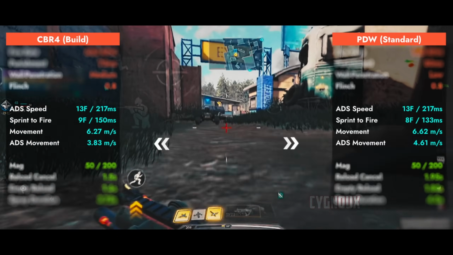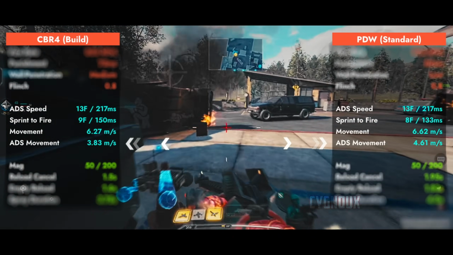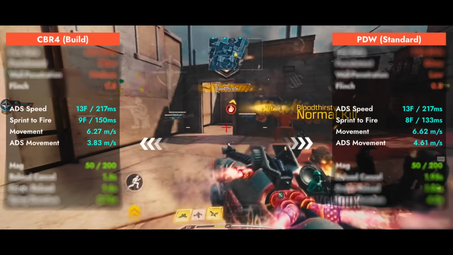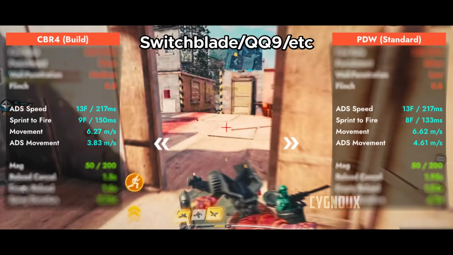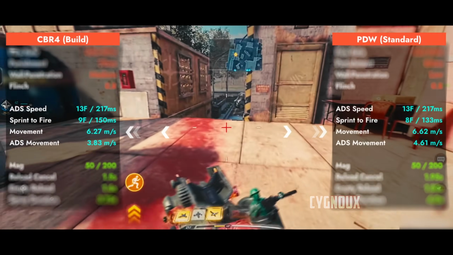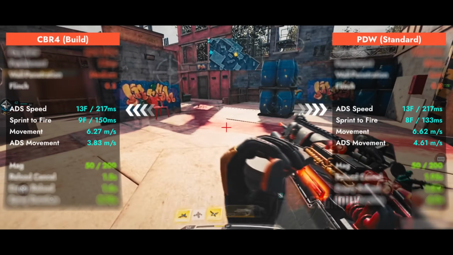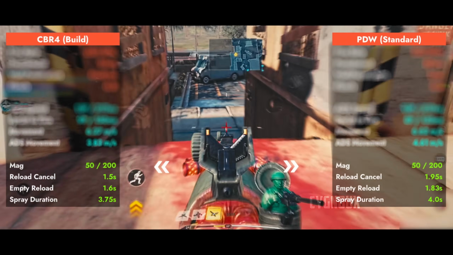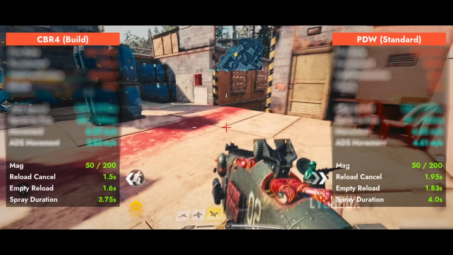Mobility on PDW is amazing, especially the ADS movement, which is so fast that it is hard to track, and ADS movement is faster than aggressive weapons like Switchblade, QQ9, etc. And movement speed, ADS speed, etc. is pretty standard for SMGs. We get 50 plus in mag, which is same as CBR4, but one problem on PDW is the reload speed.